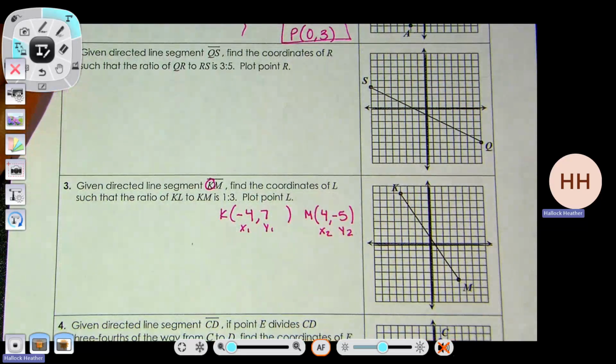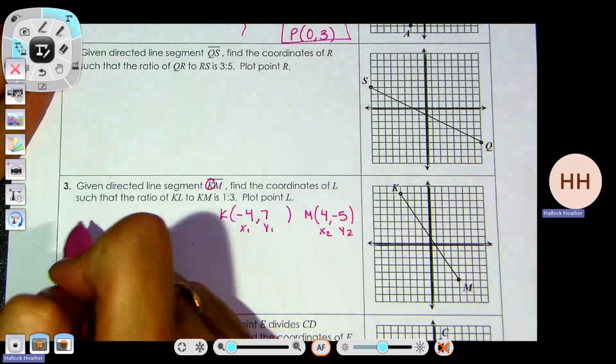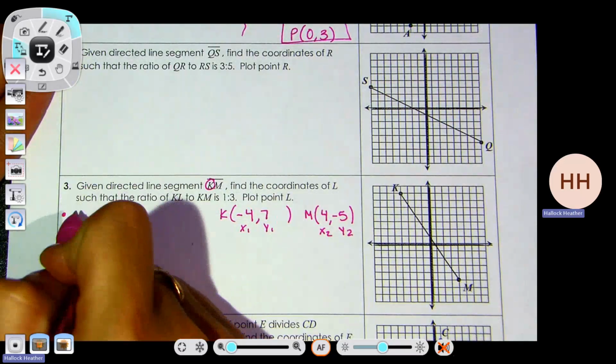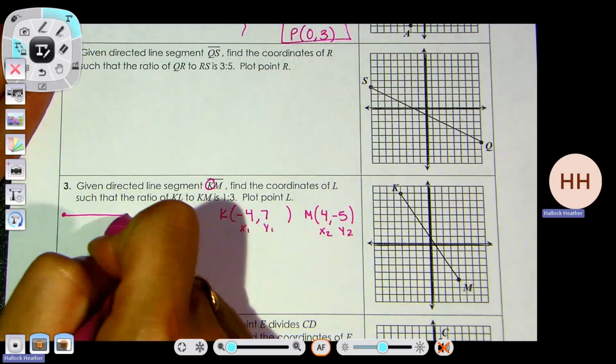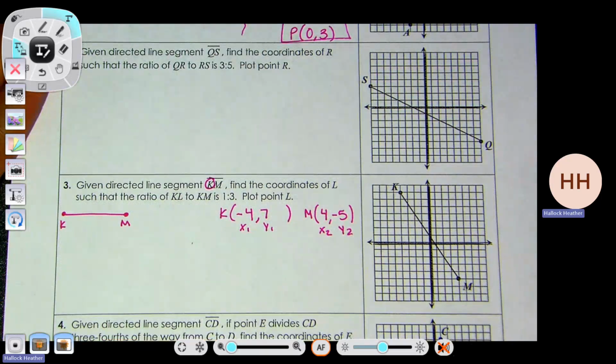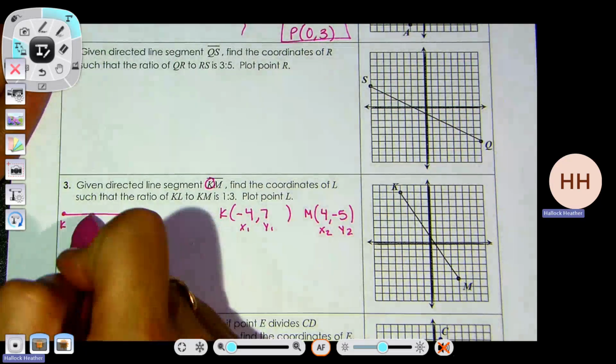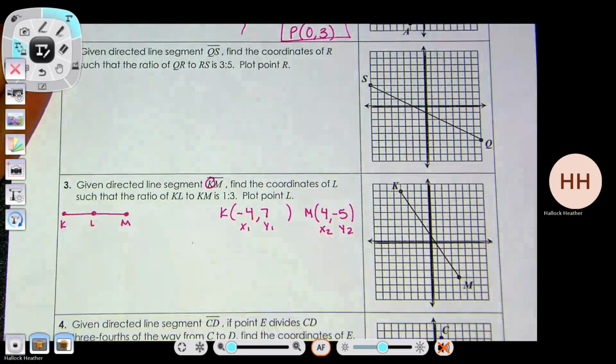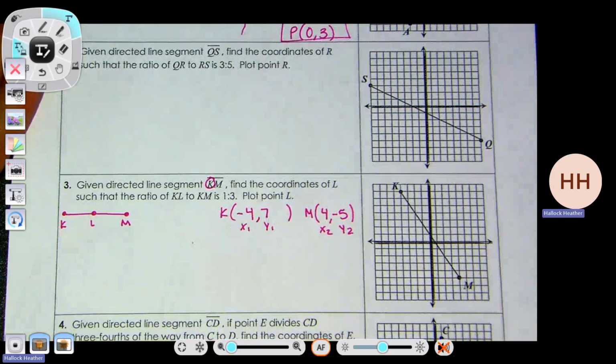I have to find K. K, I'm going to find off to the side just by drawing the little picture, and that's going to tell me my K, and then I can just plug it into Desmos. So K and M are the ends. What letter is between them? L. L is somewhere in the middle. And then you're just using this picture to help you figure out your fraction. So your fraction is either going to be 1/3 or it's going to be 1/4. We just need to figure that out.